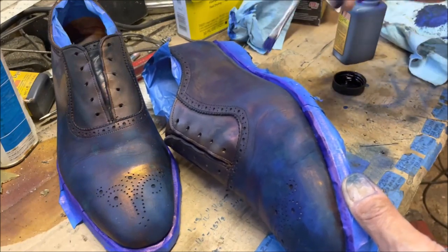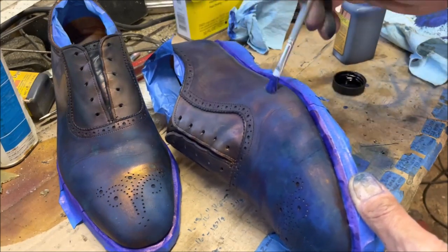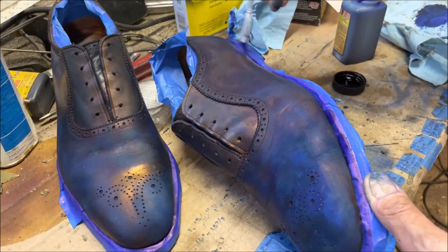Maybe we need to find some kind of really small spray bottle. It's like a teat pipette, maybe. A what? A teat pipette, like an eye drop. Eye drop. It's just going to drip it out, isn't it?